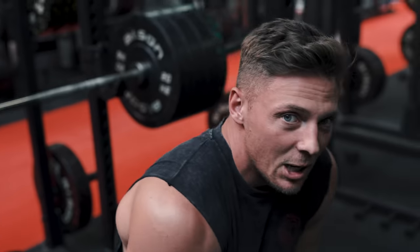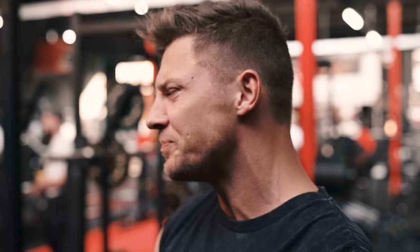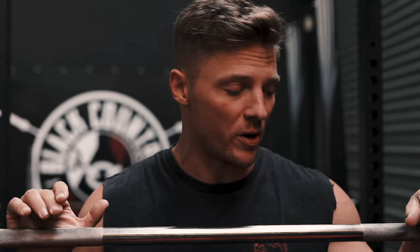Woo! Thankful it's taking that load off at the bottom. The bands obviously are getting tighter and tighter, more tension at the bottom. I don't know if I can do that 3 times by myself right now. So obviously in our overhead pressing, big compound movement for the shoulders, working that anterior delt. I typically, on my second day like this where it's a little bit more shoulder focus, will do 2 shoulder pressing movements. We got 1 more to come after these next 3 sets.